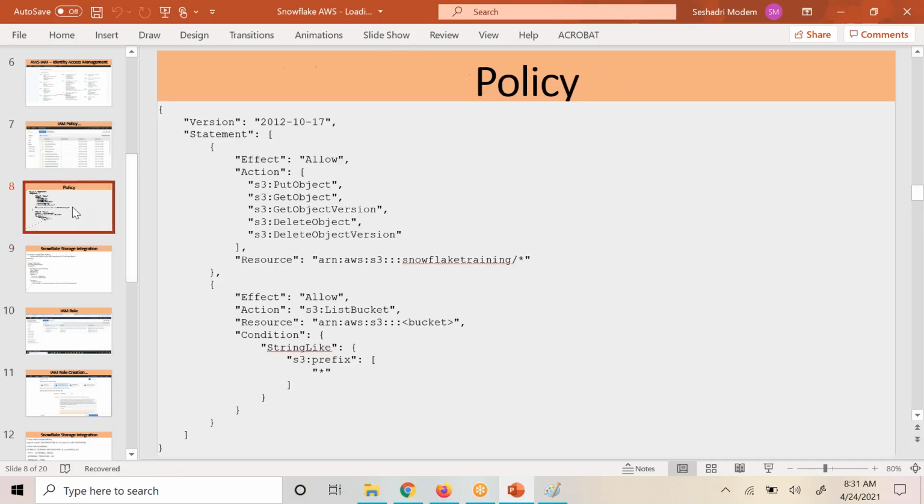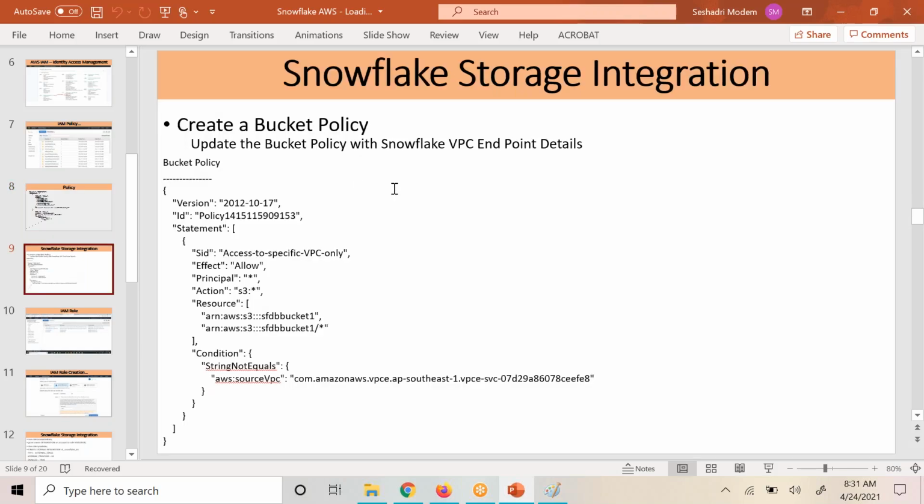So this is the policy that you create on what are the permissions that you want to give on the S3 buckets, and this is the access policy. Whenever you're trying to create a bucket policy, and if the S3 bucket is not public, and you want to set up from which particular location you are trying to access this S3 bucket, you have to set up a bucket policy. And when you created a bucket, right, there is a bucket policy. This bucket policy you create on S3 buckets.